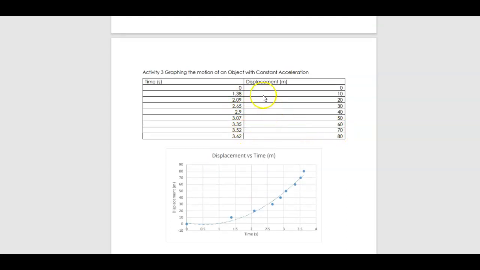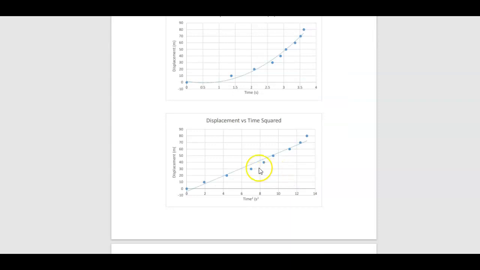These are examples of it, but this is for any kind of an object going down that path at a constant acceleration. If you go down at a constant acceleration, then these distances here over time will expand like this, and that would end up being a parabola. When it's time squared, if you do a best fit line through this, this should be a line, and that's time squared.